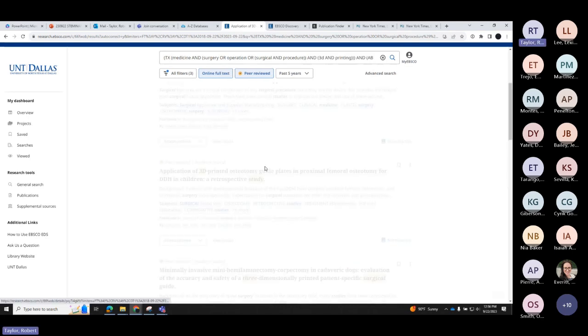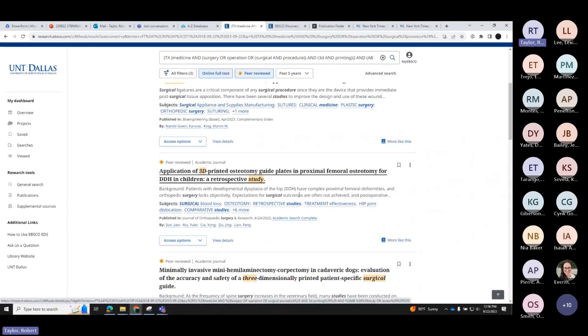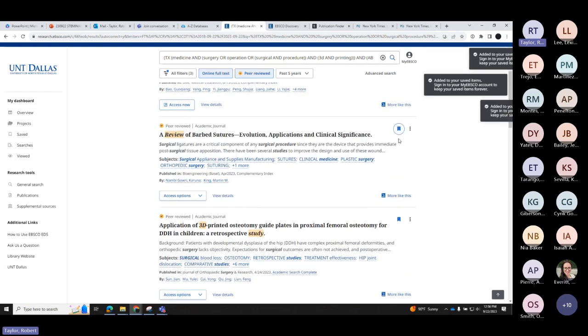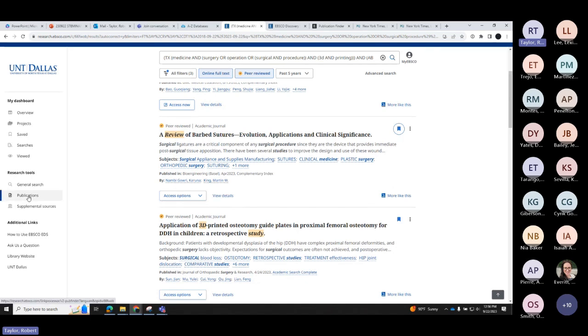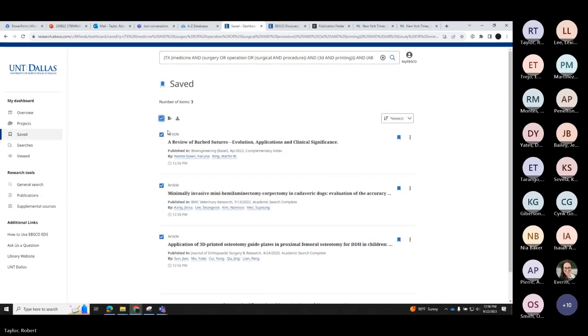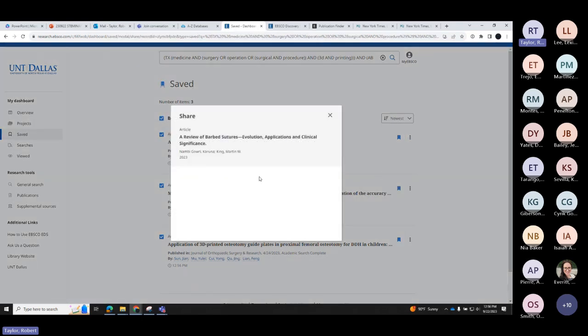So if you ever are reviewing our literature in the UNT Dallas EBSCO EDS platform, you want to save the article by clicking on this bookmark link. Okay, and you can click on, let's say, several just for an example. And the way you close out your session is you go over to the far right hand side of the page and click saved articles. And you can email yourself the articles by clicking on the little buttons here and clicking share. Unfortunately, it should say email right here, but we're having a little bit of an issue.